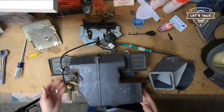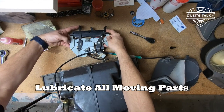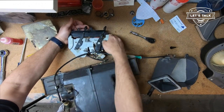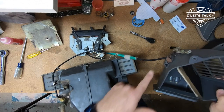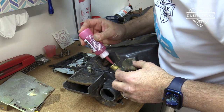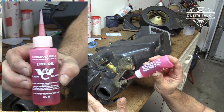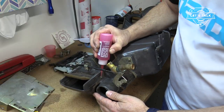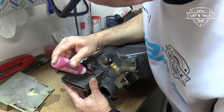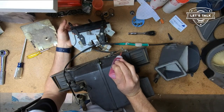Now, you might be wondering why I took the blower apart. Lubricate everything. I had tried this little thing earlier and it was stiff and tight. So I lubricated the shaft there, the shaft on this end, all the little hinges and stuff. Lubricate everything, like the heater valve. I'm using Wilson Combat Firearms Lubricant. I use it because it's light, works really good to get into small, tiny places. It's great stuff. Shafty type stuff gets lubed.